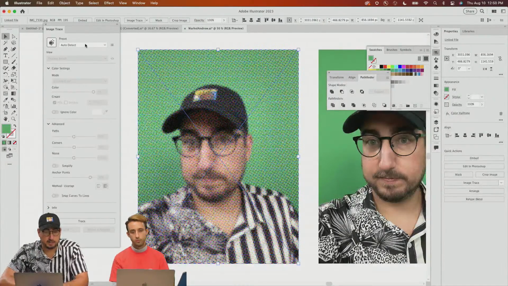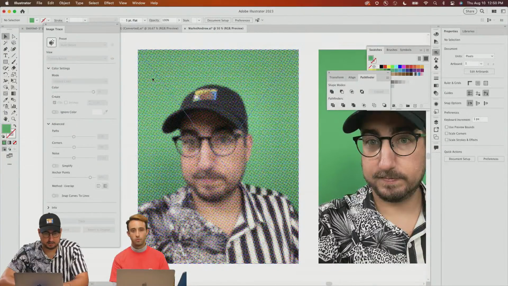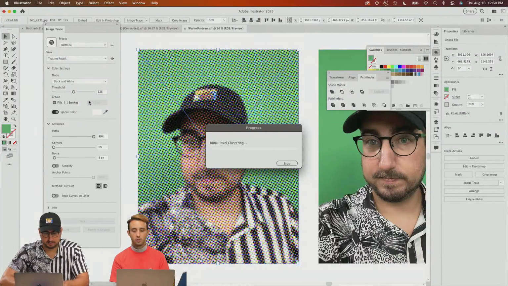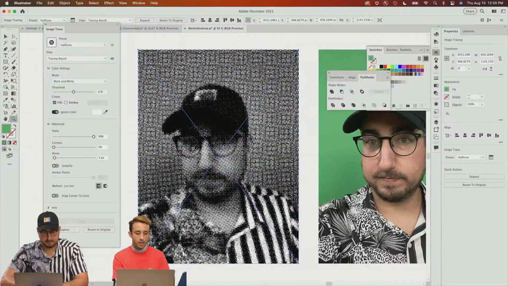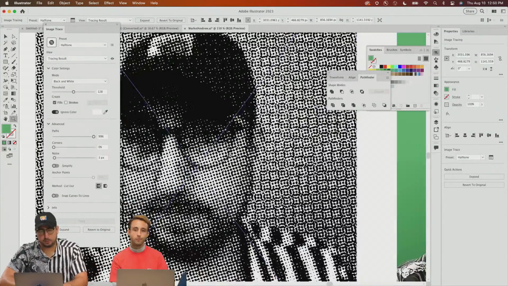And so now we can come in here and do our little halftone. And that is going to halftone trace this with that effect attached. So it should give you a bunch of the little dots. It will give me a whole bunch of those little dots. And Oscar in the chat is also saying there's a Photoshop, probably bitmap option that you could also use if you wanted to. Yep, yeah, we could totally do that as well.